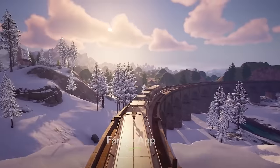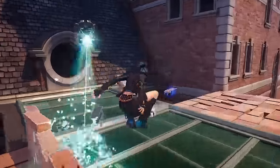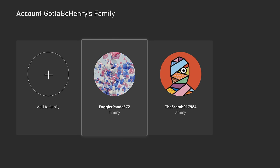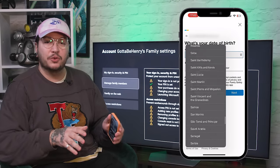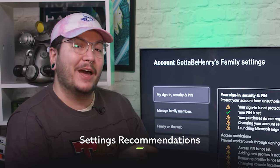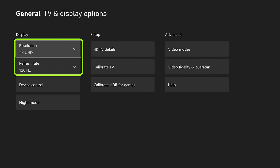At this point, most of you are probably dying to jump into some of your favourite games, but if you are part of a gaming family, you probably want to check out those family settings we mentioned earlier. Those can be found in the Settings app, then under Accounts and Family Settings. In here you're going to find a range of options that allow you to control things like the types of content that people in your family can see, as well as authorising payments or topping up credit for your children. The family settings app on your phone is a much quicker way of sorting all of this out, but it's good to know you can access it on your console as well.